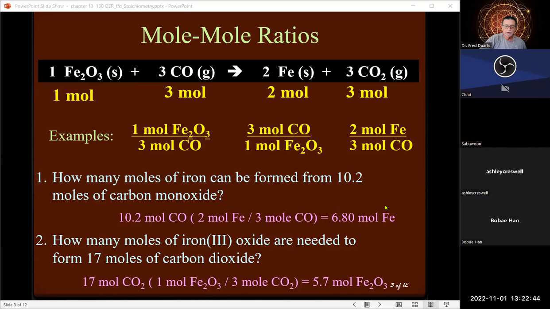All right, so it requires a double check. You can see here CO2 cancels out. And so about a third of the 17 moles of carbon dioxide are needed, okay?